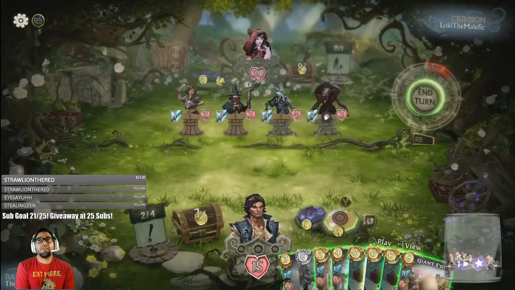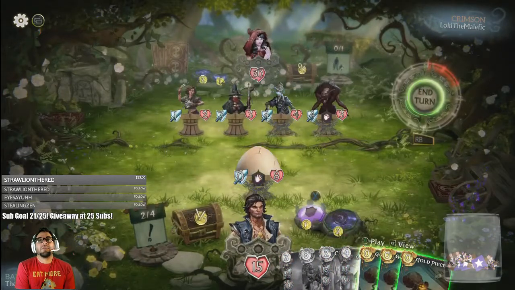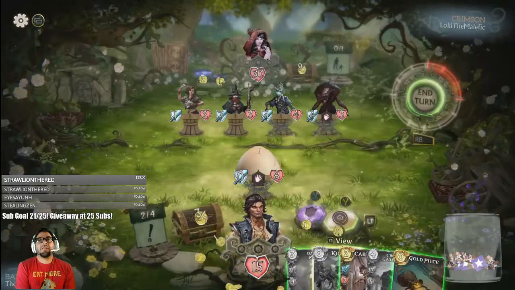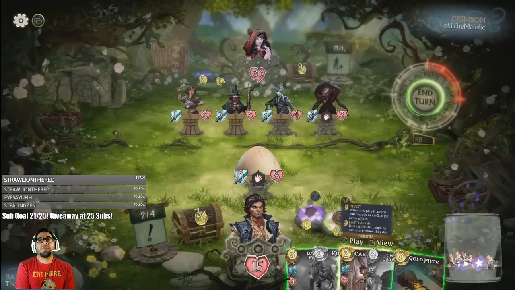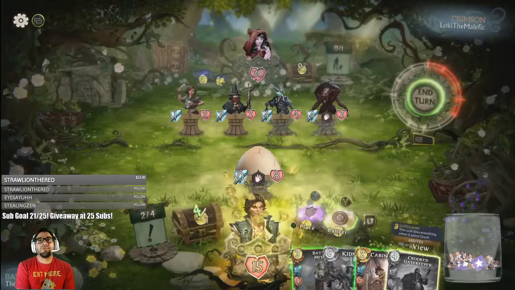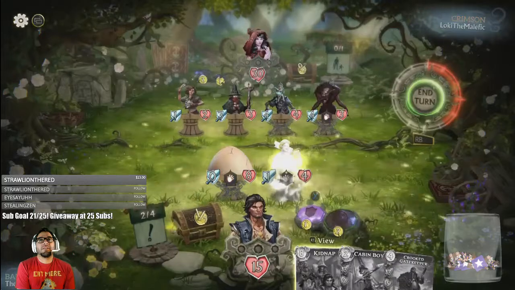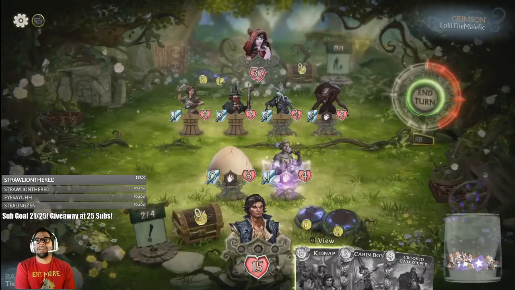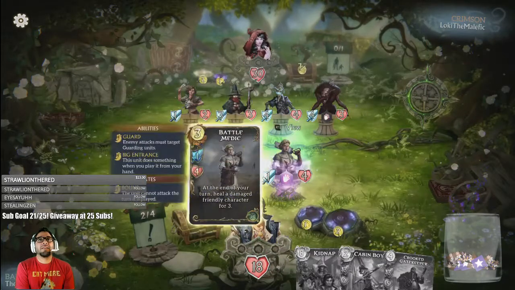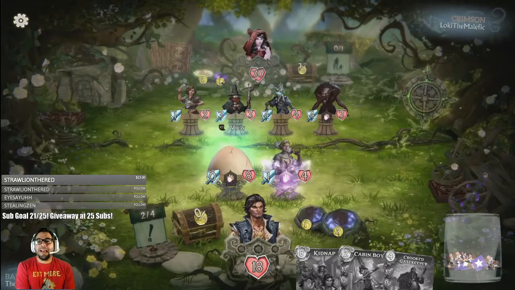Start of your turn, transform this into a chicken with a rush. Alright. One, two, three. Oh, I do need to use that piece. Four. Drop that. Make it go there. Ah, it's not gonna go well. Not gonna go well. I hope that egg is not gonna hatch. Watch.